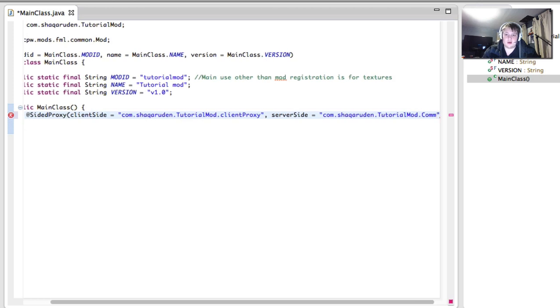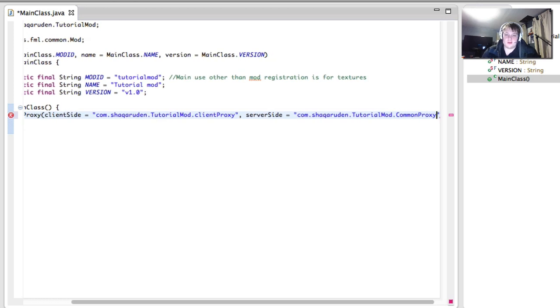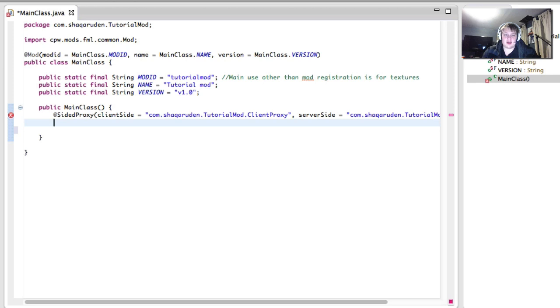I'm just going to put capitals on both ClientProxy and CommonProxy. The names don't really matter, but this is more for clarity. ClientProxy is for the client, and CommonProxy is where we're really going to do everything. ClientProxy is basically going to call the function within CommonProxy, so it does things for both server and client side.